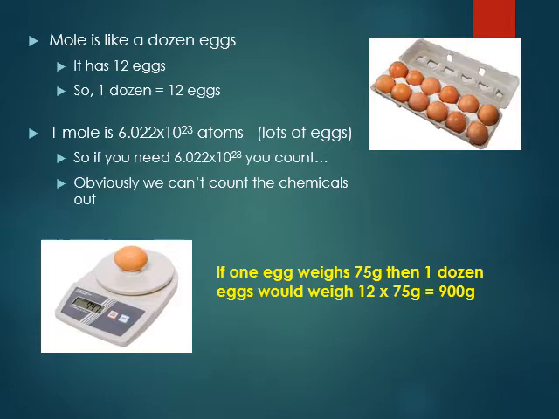Just like if you were going to count a dozen eggs, you could put 1 egg on a scale and weigh it, and then you know, hey, 1 egg is 75 grams. And then you would just keep adding eggs to your scale until you had 12 times 75 grams, which is 900. Once you reach 900 grams, you know you have 12 eggs. It's much the same at a hardware store. Say you need to order a lot of nuts and bolts. They weigh one nut, let's say it's 1 gram, and you say, well, I need 5,000 nuts. Well, then they'll just keep adding nuts to the bowl until they hit 5,000 grams. And then they know they have 5,000 nuts.